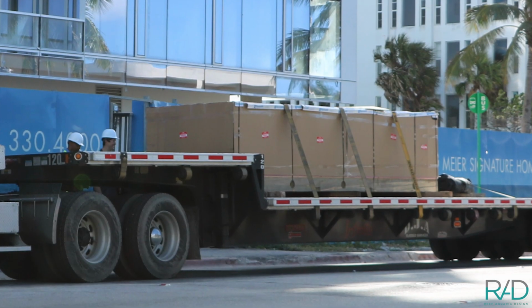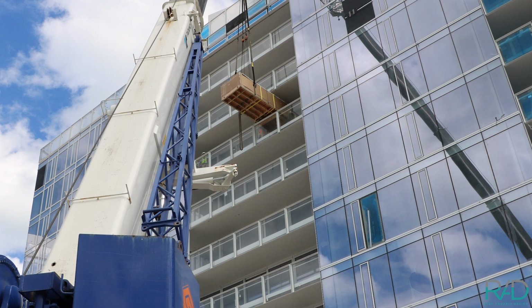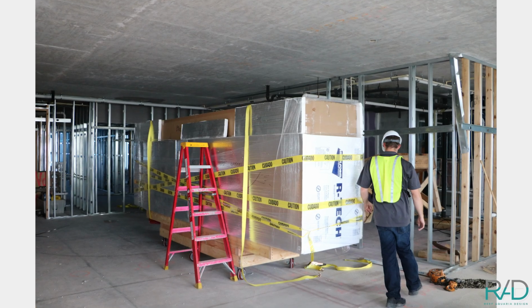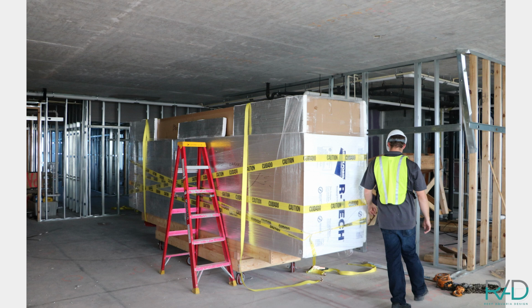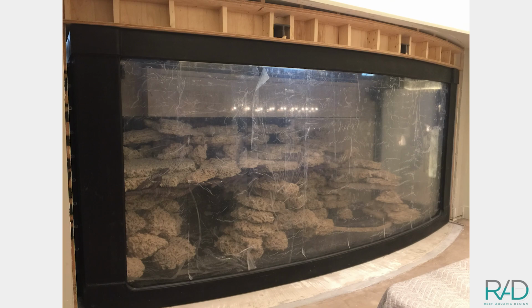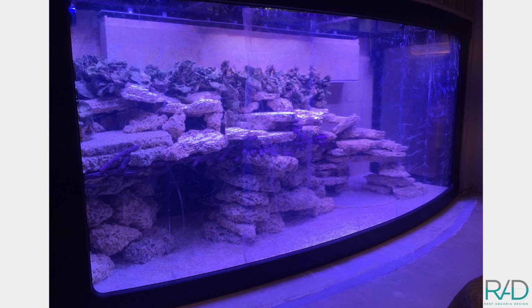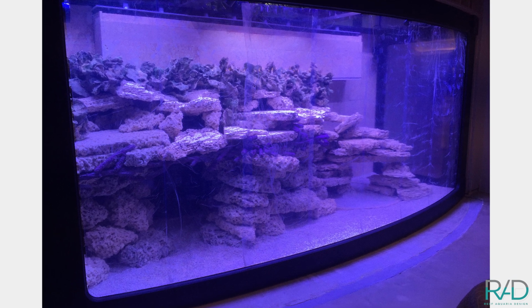This is the delivery of a very large aquarium via a crane. It's in the crane operator's hands and the riggers at this point. And then here's the aquarium on the rolling stand that we left it on for about a year until the unit was completed. It's another large aquarium in Atlanta, a 6,000 gallon reef aquarium, a big rockscape with a lot of Marco rock in there. It's really a significant foundation of calcium carbonate.